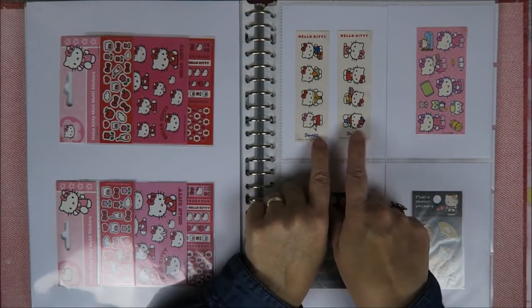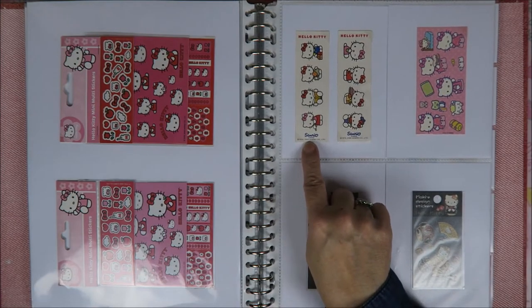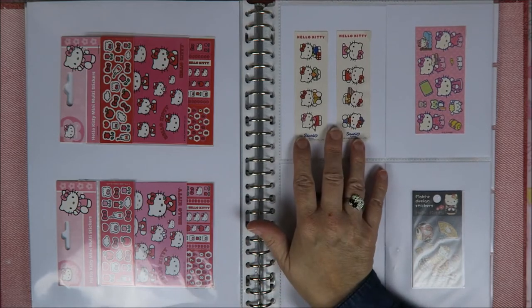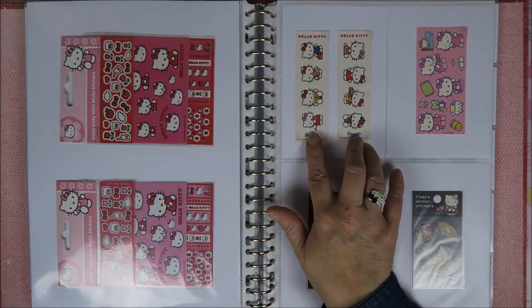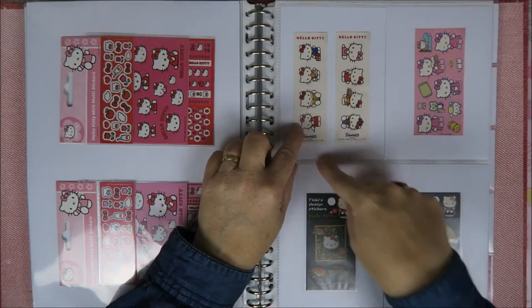And look here again — two more of the Hello Kitty Surprise Egg stickers, and these are from 2009. So as you can see, there was three years in between. And that's a long time if you collect Hello Kitty and you keep buying those eggs, thinking, is there something new in there? No, it's still the same. But these are just so adorable.